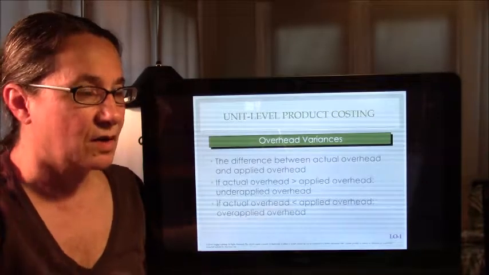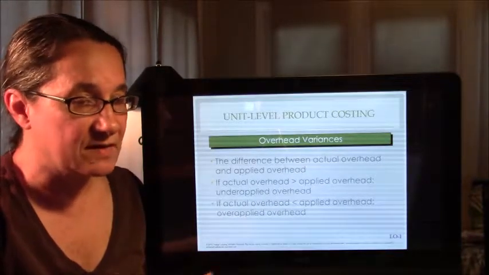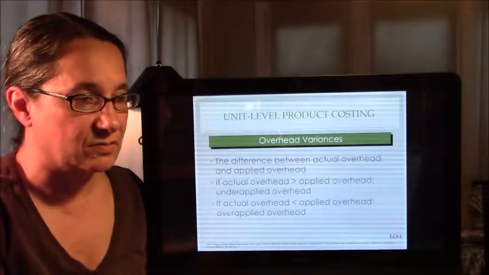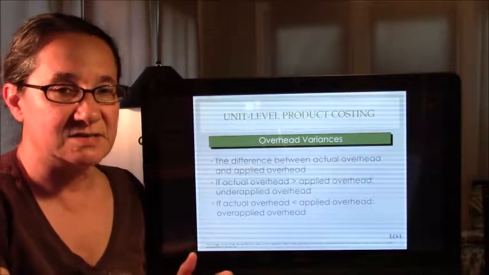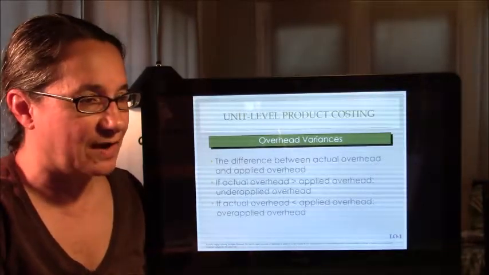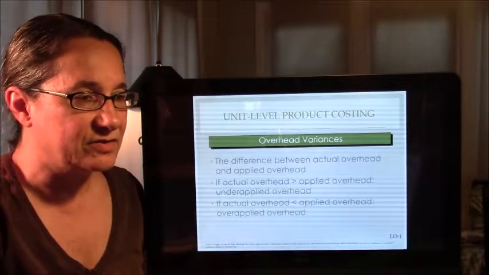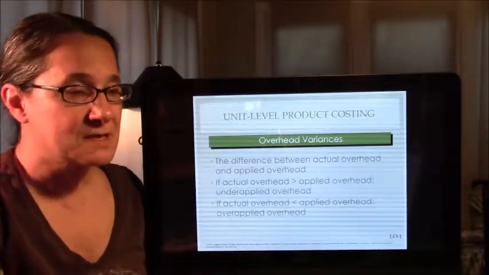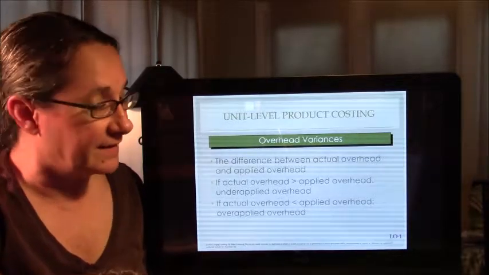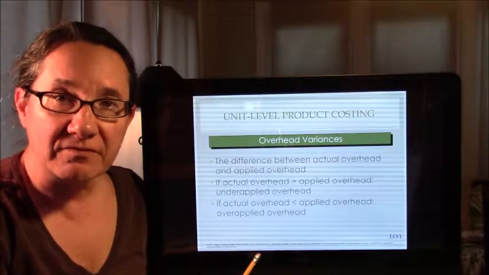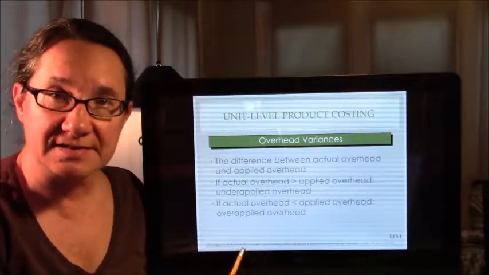Pretty easy. It's great. You do it as you go along and you apply your overhead, $1 per pencil or whatever it is, 50 cents per labor hour, whatever you've decided your overhead rate is, and you apply it. And then at the end of the year you look back and you say, well, how much overhead did I actually end up having? And then you either guessed right or were a little bit off. If you're a little bit off, we call that a variance.